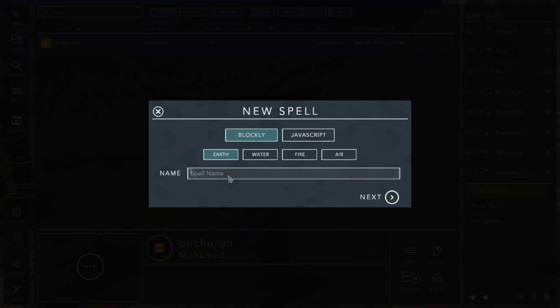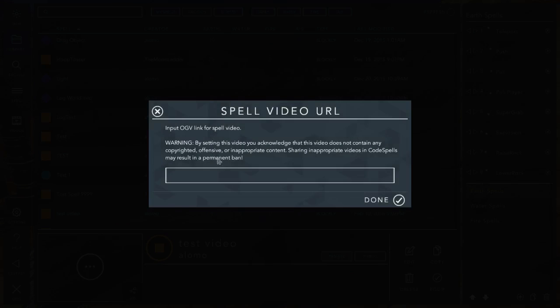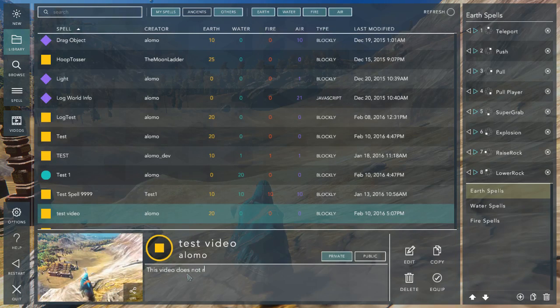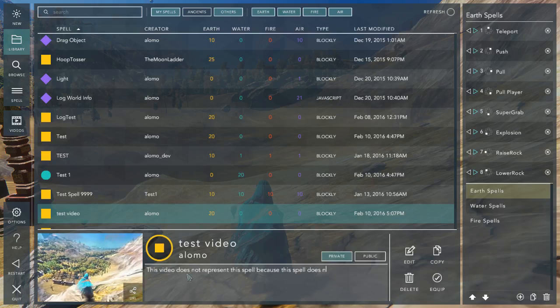I don't want to steal this person's spell, but we'll just do test video. I can go to the spell and set that URL. You can technically set this to whatever you want. We do have a disclaimer that says if you put something inappropriate, please don't do that. But you can technically point this to any OGV file, and it'll load that video in there. So whenever you have your spell, you can do that. I can be like, this video does not represent this spell because this spell does nothing.